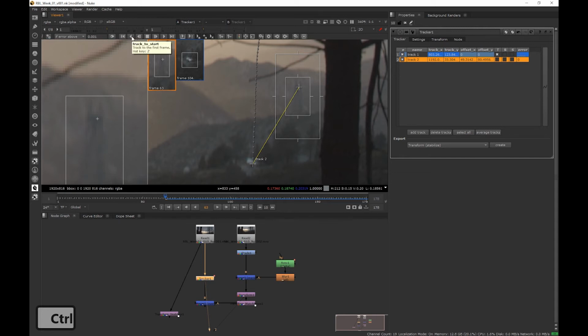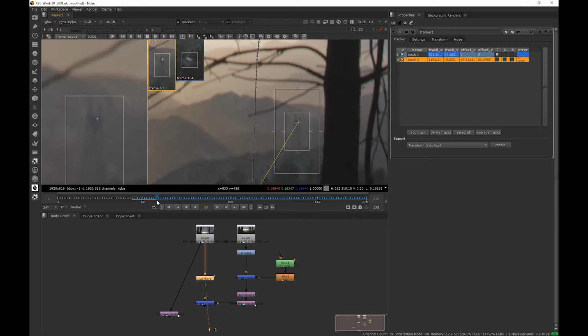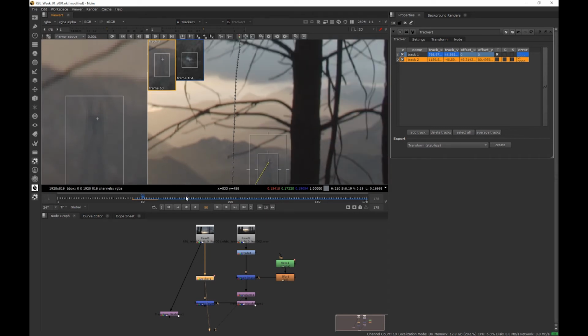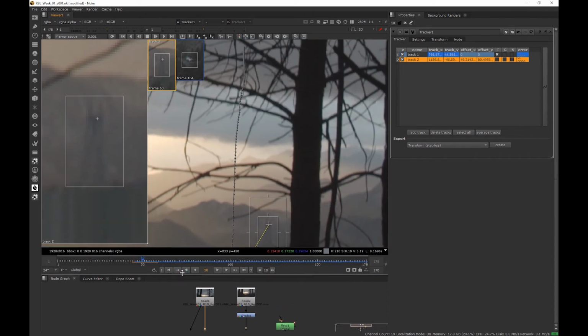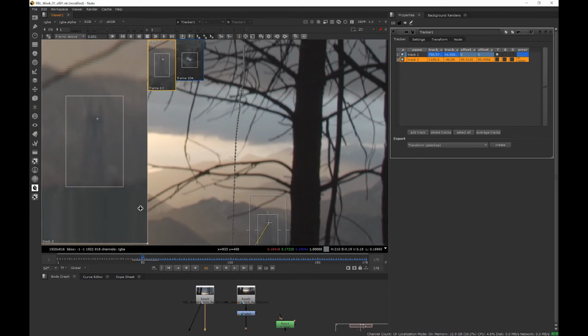And let's just track backwards. Okay, looks like that went off frame. Starts getting a little bumpy there, it looks like. Bring this down so we can see the full extent. Yeah, it's getting bumpy as it gets nearer to the edge of frame because we're losing pixel data. So we'll stop this here.